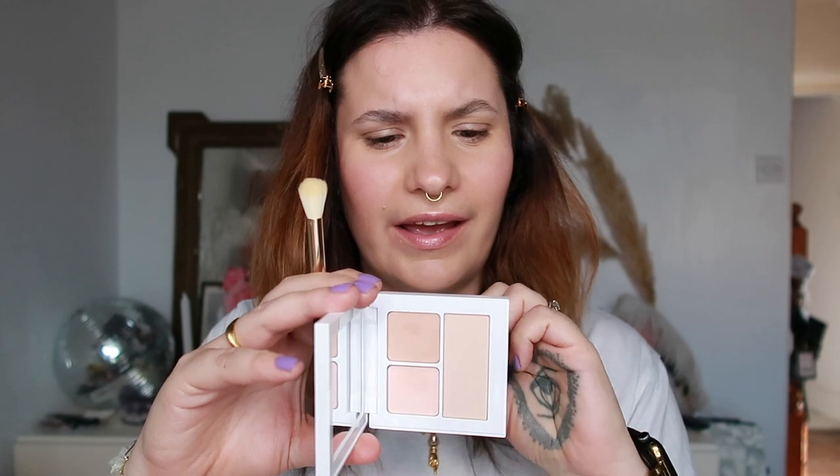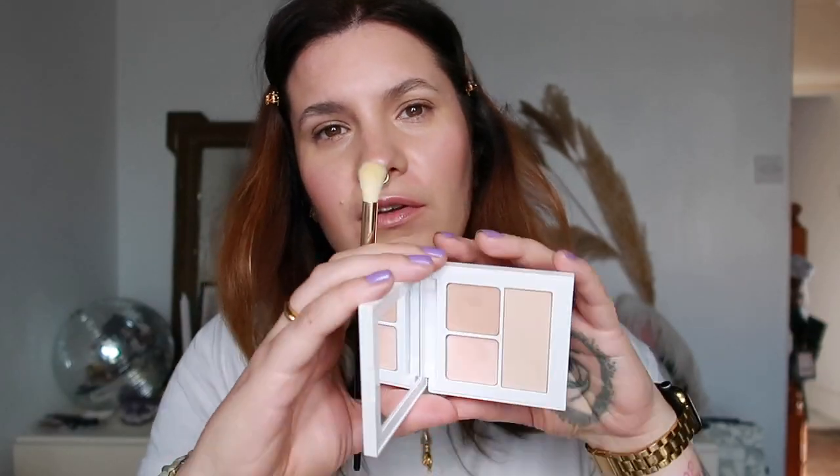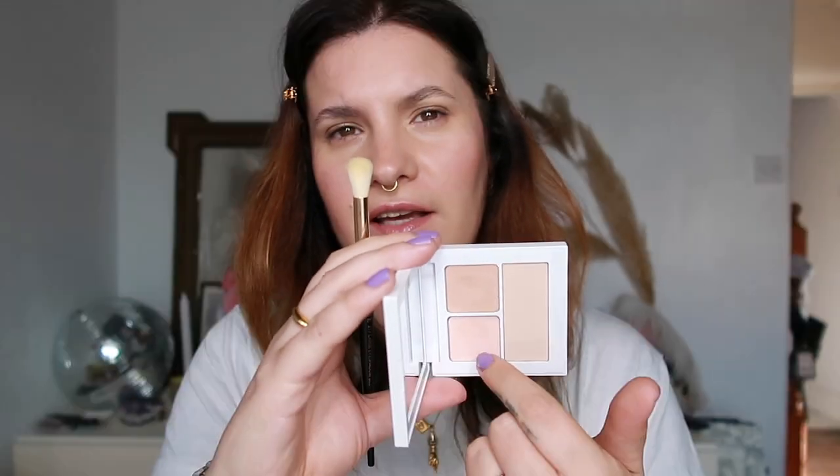I'm going to start off with a new product to me actually. I don't think I've tried this yet and I bought it a while ago. Life of a makeup artist and content creator. This is the Mario Master Eye Prep Set. So you use these two to correct the colour of the eye, then this powder to set it.